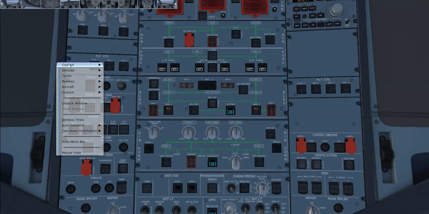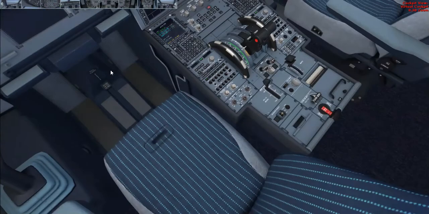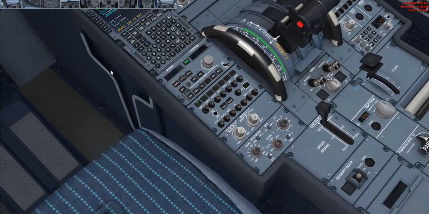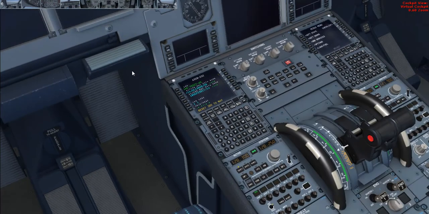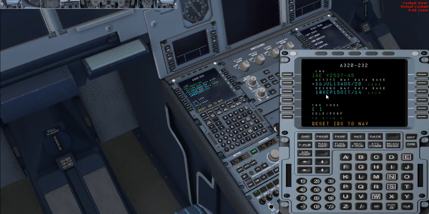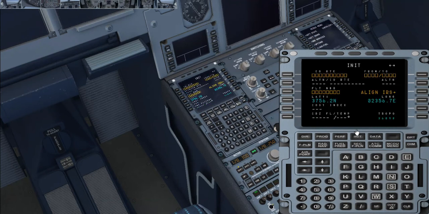We'll turn on our radios. Radios will be turned on over here like this. Now we'll go into the MCDU, most important part. Let's open the MCDU. In this we'll check that our active nav data is the most recent one. So this is the 2020 version, which is okay. So we'll just clear this, and we'll go to the initialization page.